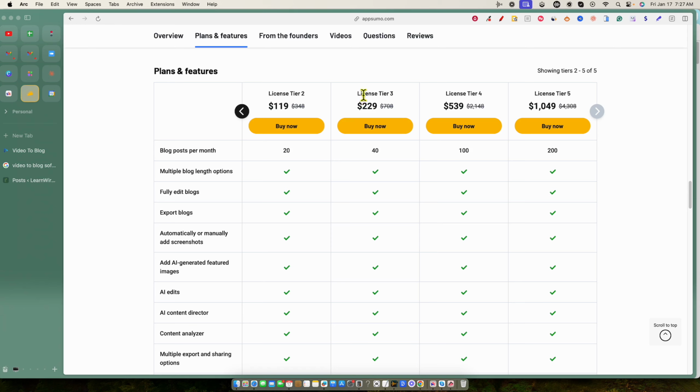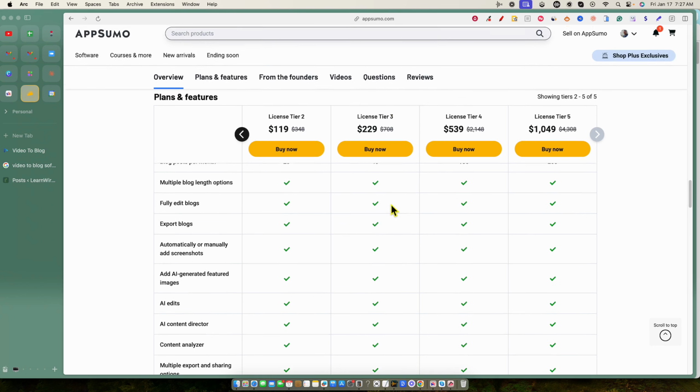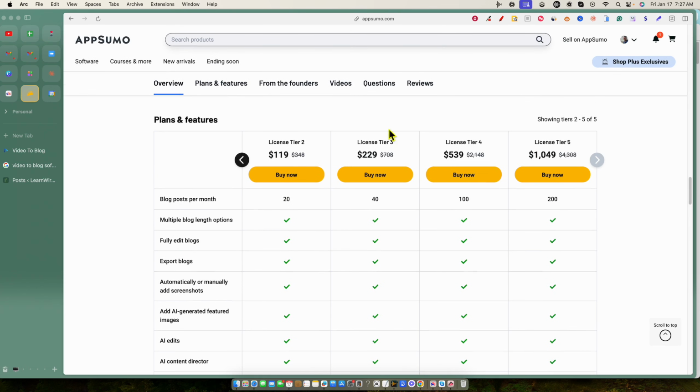tool. So I believe by looking at this, I'm for sure going to be getting the license tier 3 at $229. But it's kind of like, if I decide I want to hook this up to multiple blogs for multiple YouTube channels, and I want to have a go at that as well. Your blog is basically being built automatically for you based on the content you're creating, and I really like that idea. So at the end of the day, this is almost a perfect marriage for somebody like me that actually creates YouTube content and wants to also have a website.